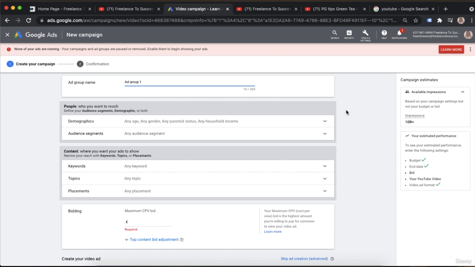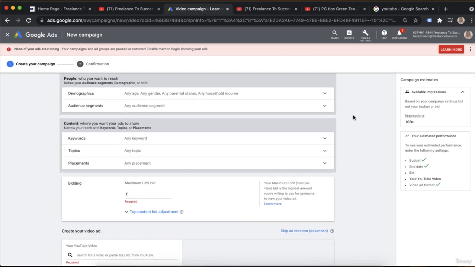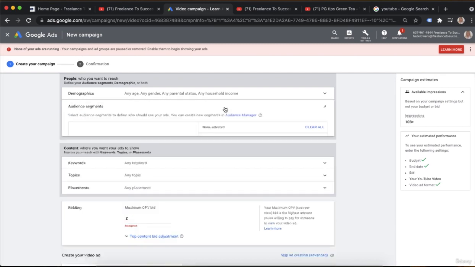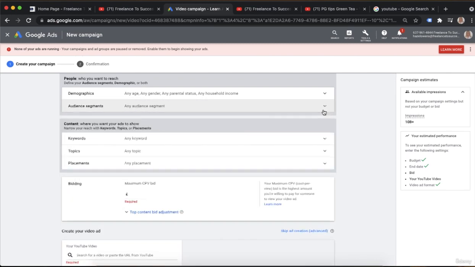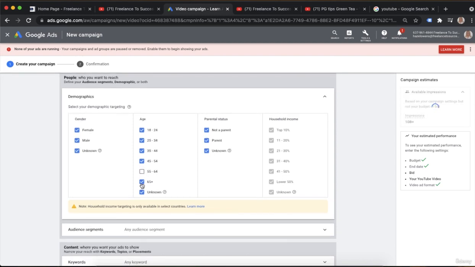There are loads of ways in which you can target through YouTube, similar to what we'd have through search audience targeting and GDN style targeting. But you've got your basics, you've got your demographics, you've got your audience segments, etc. So you can go ahead and start adding in the targets which you want to attract. For example, I might only want to get in front of people who are 18 to 44, because I know that typically that's who engage best with my brand.